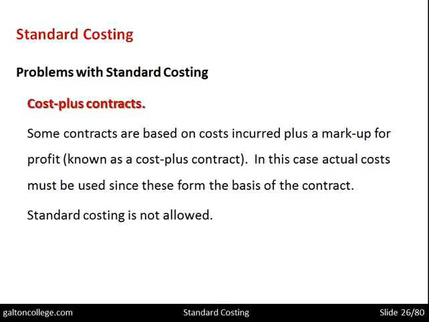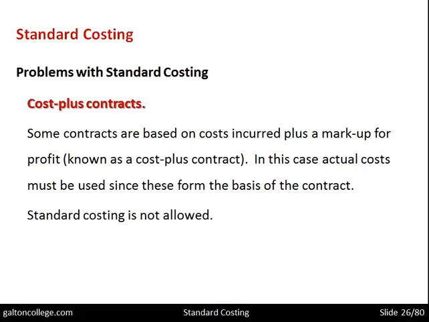It may be that it is standard costing in the sense that the accountants will estimate the costs beforehand, but the final cost of the product will have to be inserted into the accounts, and then the markup is added to that. There are problems with cost plus contracts. They can lead to inefficiencies.